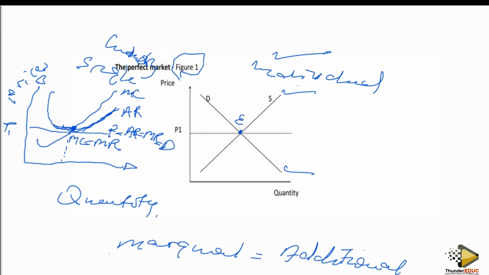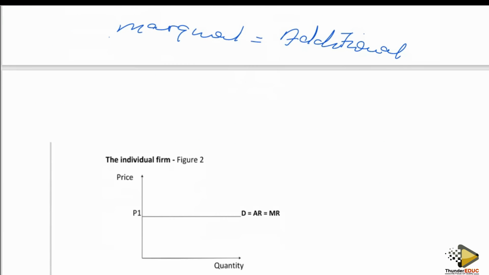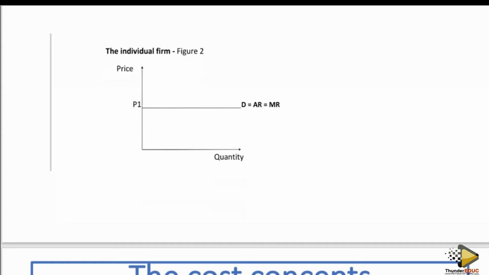Okay, right, grade 12s. I hope you understand now the behavior of these individual firms. If you check here, I already explained this one in figure 2, that the demand curve under this regard is going to be horizontal. But now, if you check here, we can have quantity 1 here, quantity 2 here, quantity 3 here, quantity 4 here, and quantity 5.